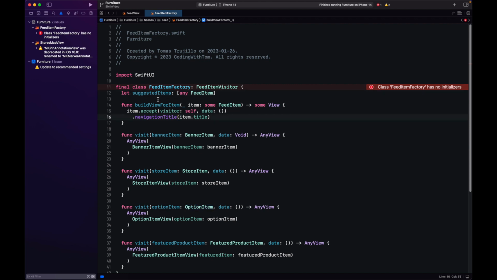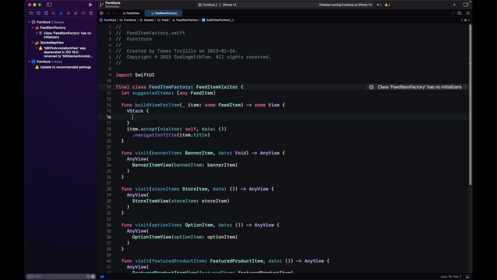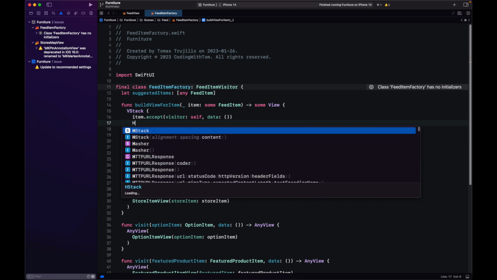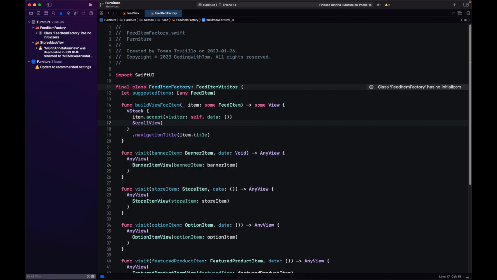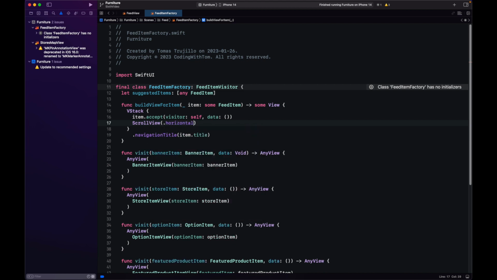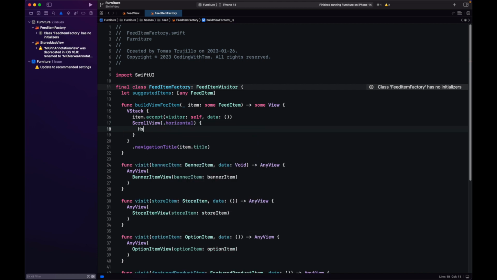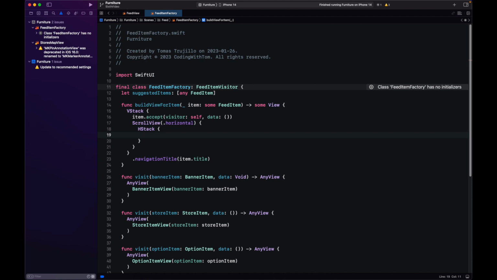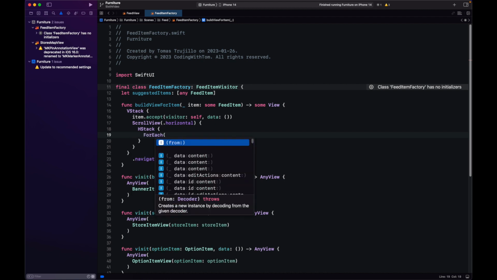We'll do this later, but for now, what we're going to have is a VStack having the view that we build, right, the item visitor, and underneath that one, we'll have a scroll view. Be horizontal. And in there we'll have an HStack with each of the suggested items.